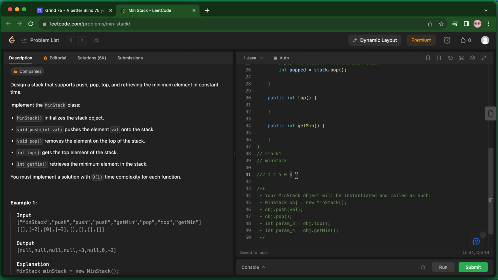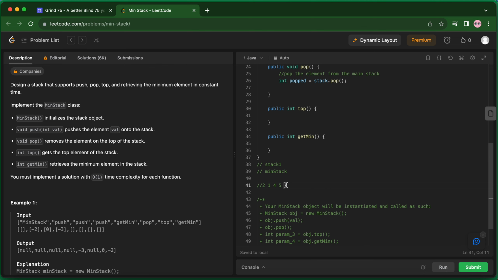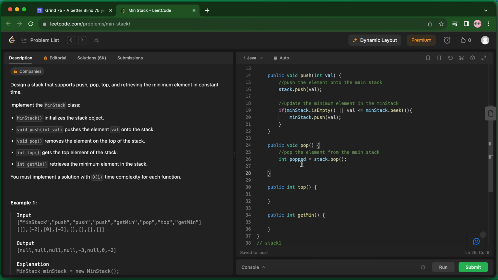So let's say from this one we were removing, 8 was removed, then we removed 0. Now 0 is our minimum element right now, right? So if 0 is getting removed from the main stack, it must be removed from the minimum stack as well, right? When we were removing 8, we didn't remove 0, but when we are removing 0, we need to remove 0 from the min stack as well. So where are we? We are at the pop. Okay, so we'll check if the popped element is the minimum, that means it's at the top of the stack.